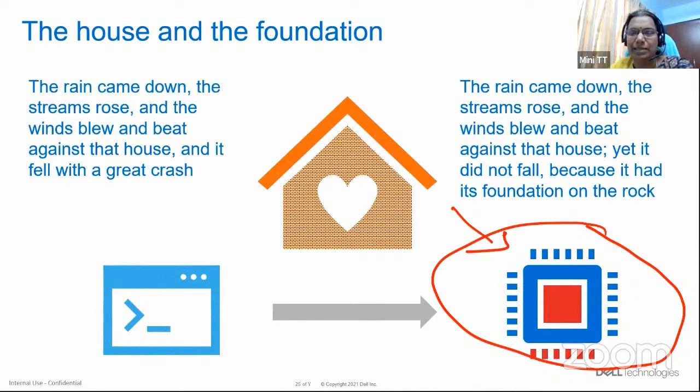So if it is a hardware identity, we are checking its birth certificate. When you look at the certificate chain, does it anchor to a trust anchor which is already trusted? Say a device that is coming from Dell. If that physical device is able to provide a certificate chain, you can check whether the root certificate chains to a place where it is already a trust anchor which comes from Dell. So does it chain to a Dell root of trust? That is one way we can do it.